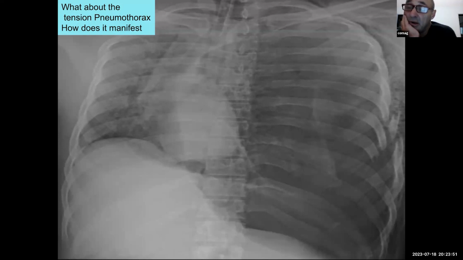Okay, now in real life, that X-ray, they say you shouldn't see that X-ray. That's not true. You often see tensions. In real life, the way that I would deal with this patient is this patient would need to be ventilated. There's no way around that because you're not going to get near that chest without that.